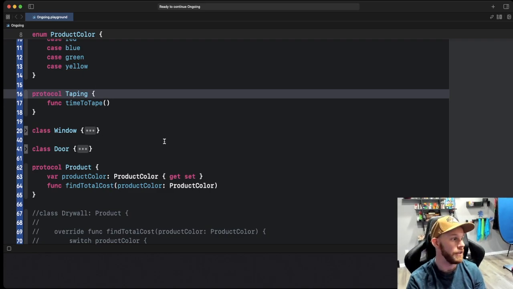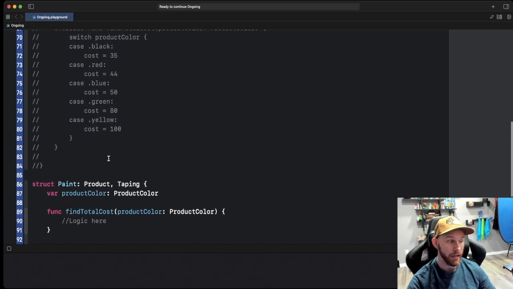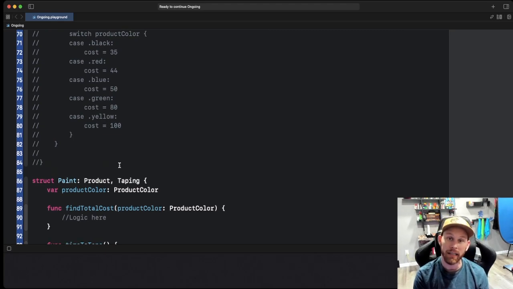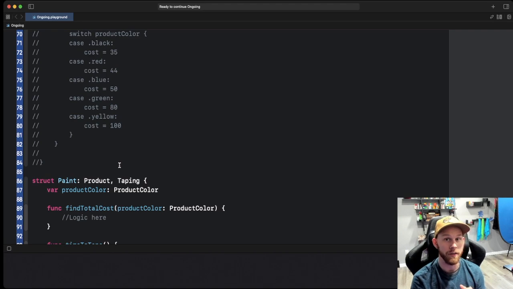Protocols are a lot cleaner. You got rid of the classes now, which Swift or Apple does recommend. If you can use a struct over a class, do it, because structs are value types versus reference types like classes. And if we're not inheriting, that's the best route. I'm not going to get all into that. There are videos out there for that. But you solved a whole bunch of issues by making this a protocol versus just inheriting from another class.